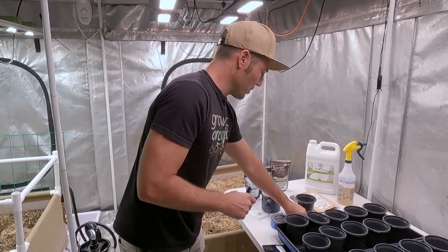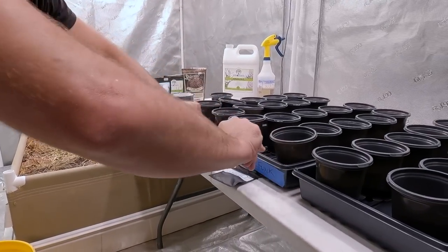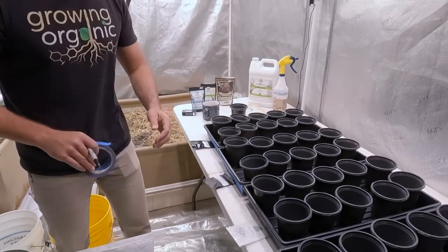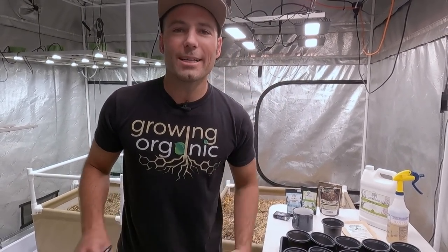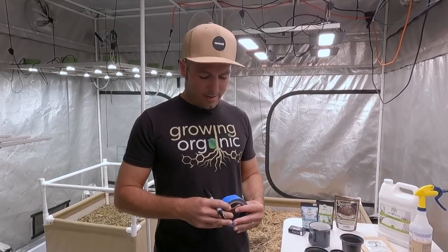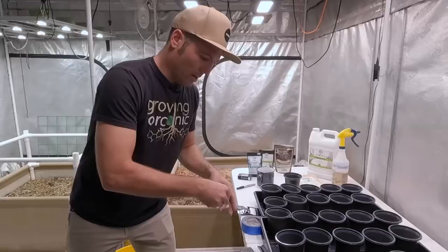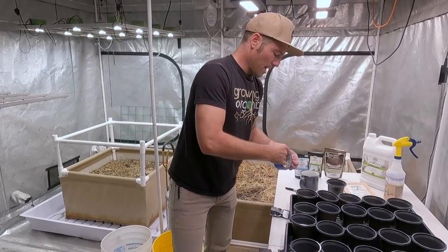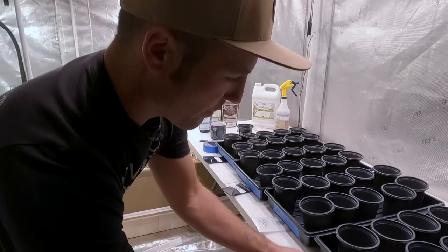So quadrant one will be the autoflowers — I'll do those last. Royal Black Dog Kush stays on there. Next, we're going to do the Covert Genetics Fruit by the Funk. Quadrant three is going to be Soleil Levant — which I'm not good at French, but I think that's like rising sun. Levant — levitate to rise. Excited about the Marathon OG; really been enjoying puffing on that autoflower from the last round. Very terpy.